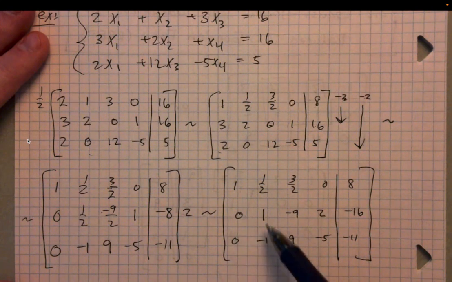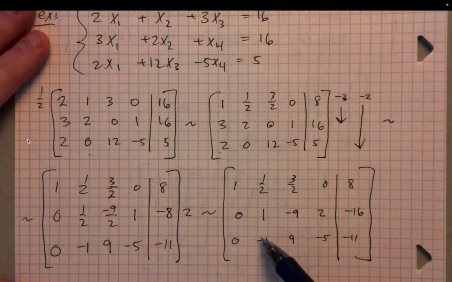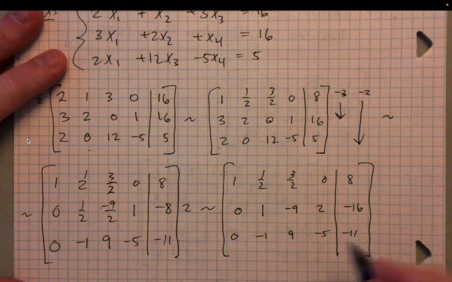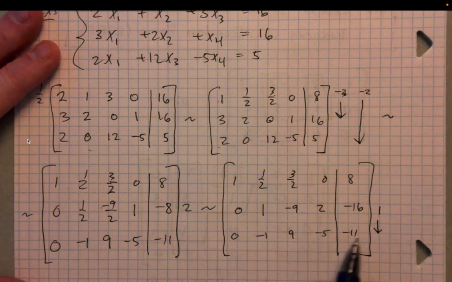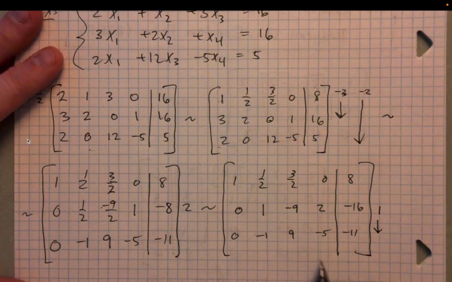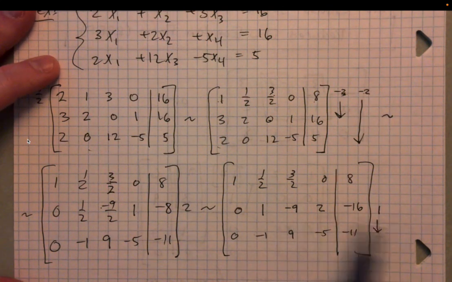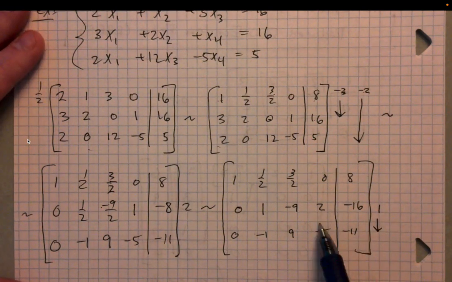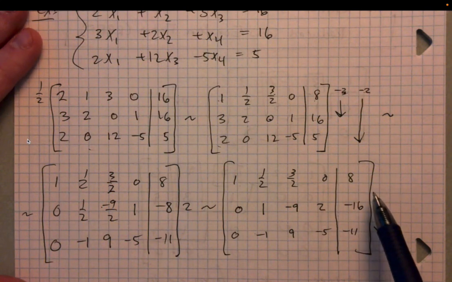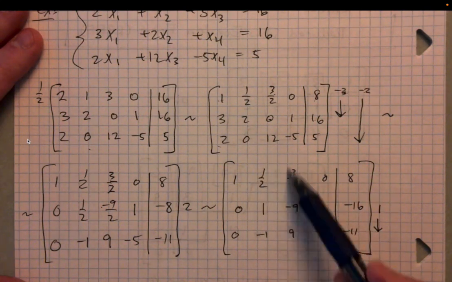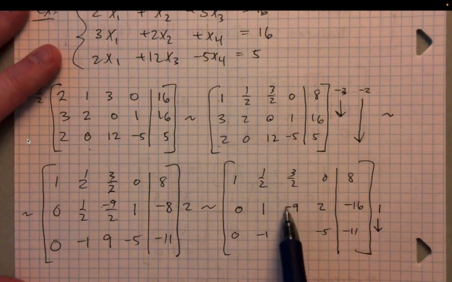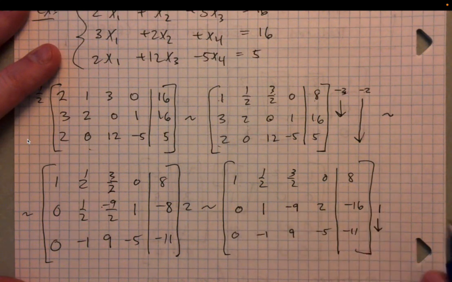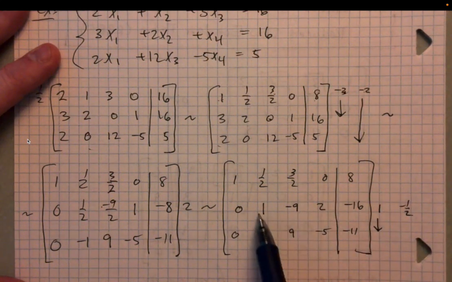And now the Gaussian elimination would say let's turn the negative 1 into a 0, and so we'll do that. And to do that, you can kind of think of it as multiplying this row by 1 and then adding it to this next row. But in reality, we're really just going to add the two together, aren't we? Right? So 1 times 1 is 1, 1 times negative 9. So this is unchanged, add it to the next row, and that becomes your new row 3. In addition, because we're interested in doing Gauss-Jordan row reduction, we need to turn this 1/2 into a 0 as well. Right? So how are we going to do that? Well, we're going to multiply this row by negative 1/2, and then we're going to add it to the top row.